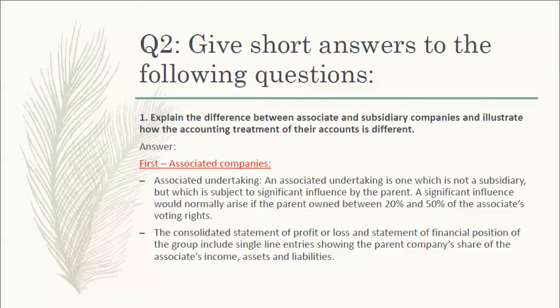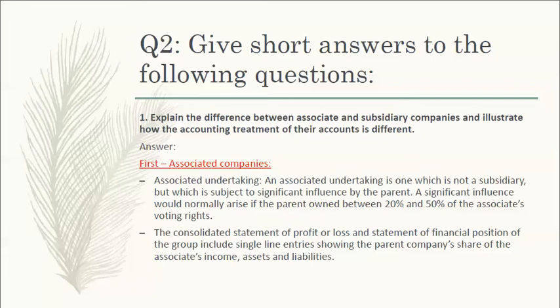Now we take the first question. Explain the differences between associate and subsidiary companies, and illustrate how the accounting treatment of their accounts is different. Answer. First, in this question, we need to know the difference between associate and subsidiary companies, and how the accounting treatment of their accounts is different.